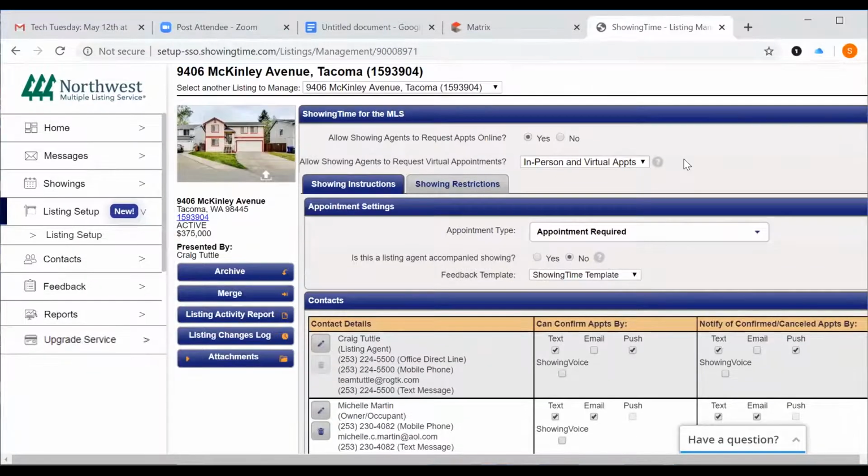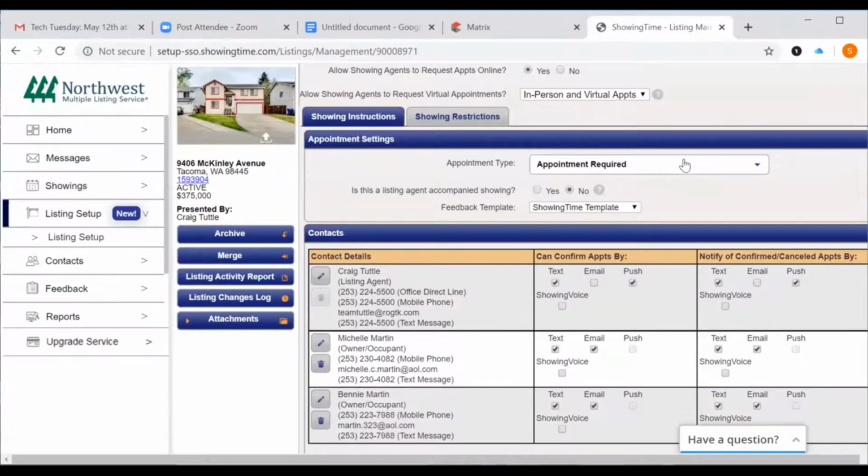Once you've selected the property, you'll come down here. At this time, appointments are required for all listings. Under normal circumstances, you can set your defaults to be go show for vacants or appointment required for listings. So you'll want to say appointment required.